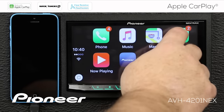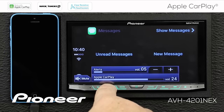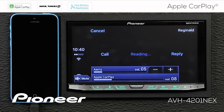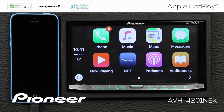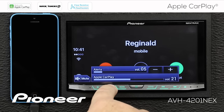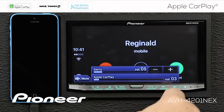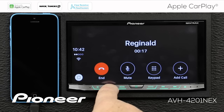When we play back messages: [Siri] Want to hear unread messages or create a new one? [User] I'd like to hear my unread messages. [Siri] You have two messages from Reginald. What time is lunch? Lunch is at 12. As we adjust the Apple CarPlay volume, Siri reading back those messages adjusts accordingly. When I receive a phone call, we have an additional volume adjustment. We can make it louder or quieter, and when I answer the phone call, that same volume control operates the voice I hear from the remote caller.